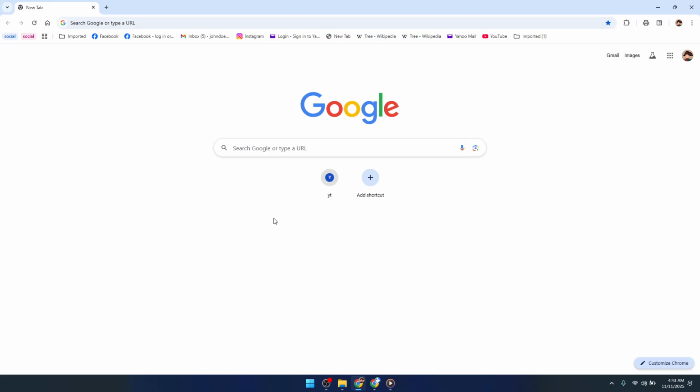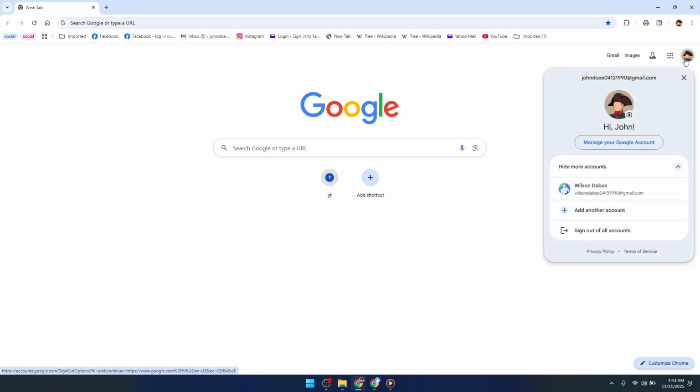First, you'll want to head over to either the Google homepage or directly to Gmail. This is where you can start the process of managing your accounts. Once you're there, cast your eyes toward the top right corner of the screen. You should see either your profile picture or perhaps your initial if you haven't set a picture. Click on that icon to proceed.